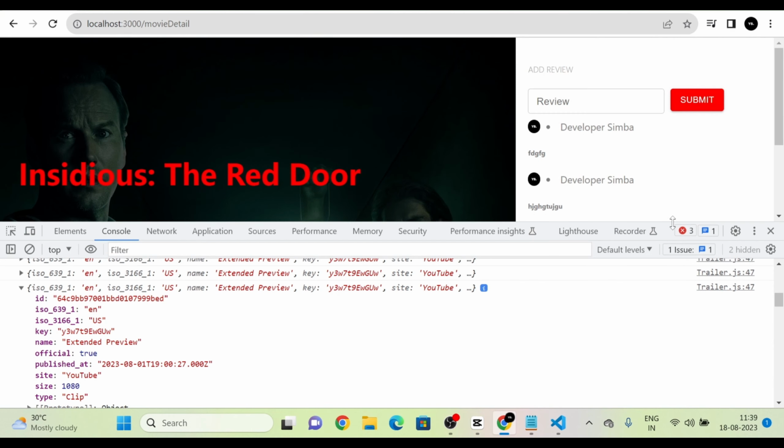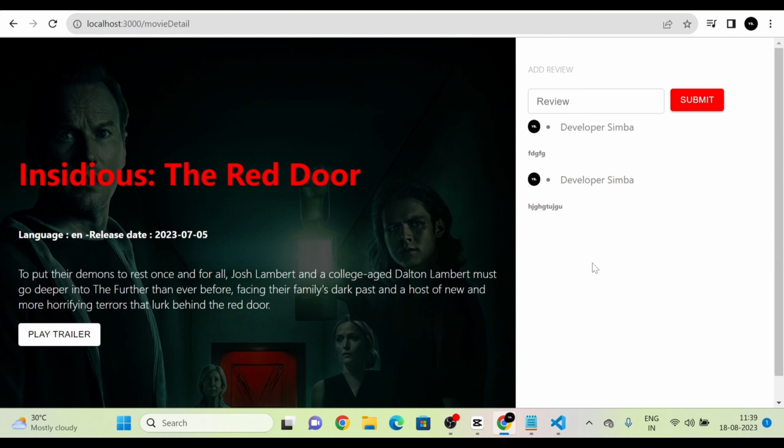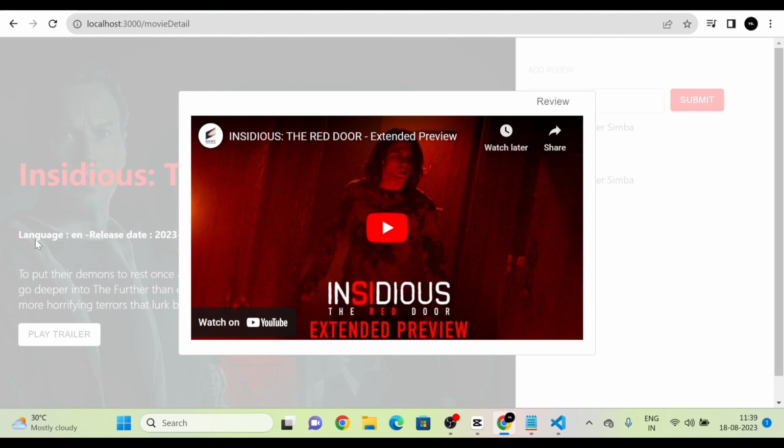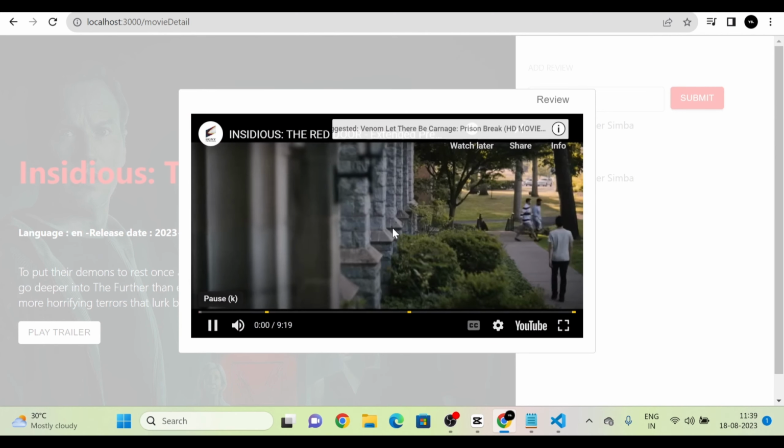Okay, so now you can see that when I click this play trailer button, the trailer comes up like this. Yeah, here comes the trailer when I click this icon.